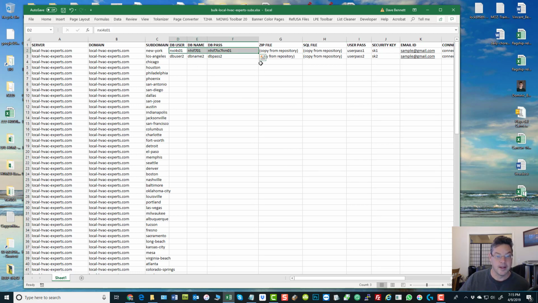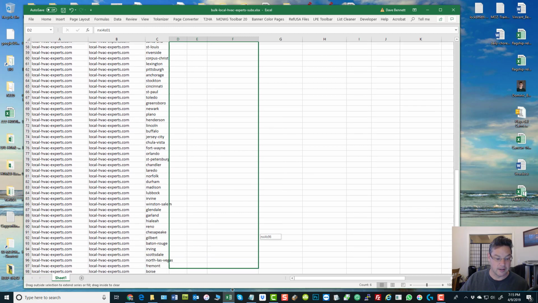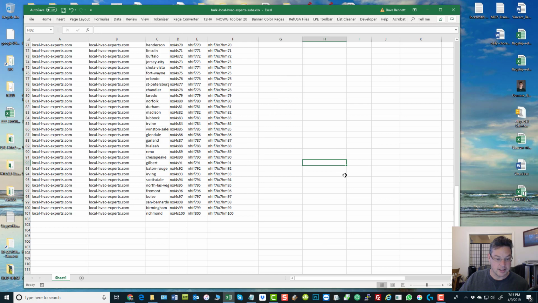Now, watch this trick. If I drag it down 1, I highlighted the whole thing and dragged it down 1. You see how it auto numbers? Great. That way they're different users and databases. And heck, even different passes, right? They're going to be really hard to hack because they're all unique. I'm going to drag it all the way down. See that? Aha. Except there's one thing I got to keep in mind.